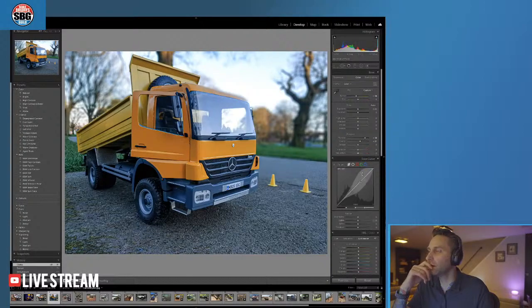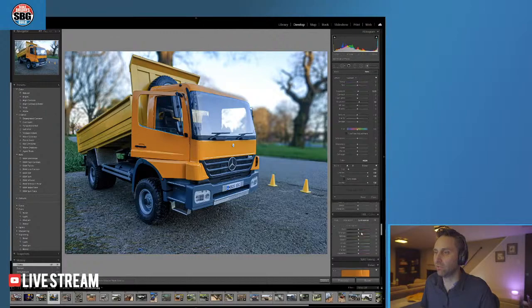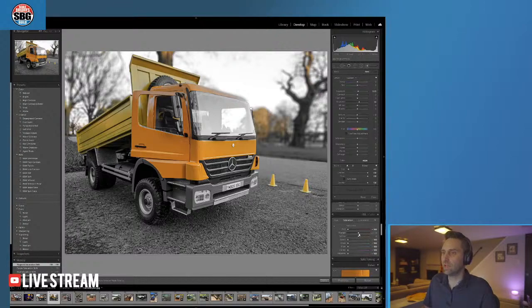I might actually, you know what? I think this one, because this truck is such a nice color, I think we might do one of these kind of fun ones where we pull all the color out that isn't yellow. I think that would be kind of a fun way to do it. So saturation wise, we're just going to smash all these sliders down. So it's basically going to become black and white adjacent, but the yellows are going to stay. We're actually going to pump those up a bit.